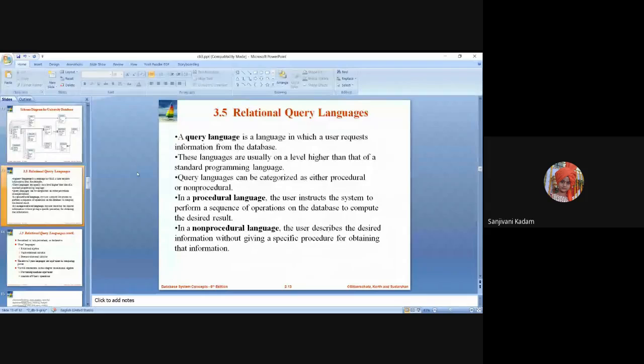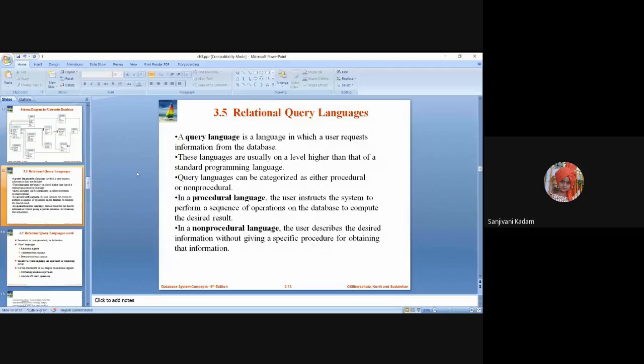In non-procedural languages, the user only describes what data is desired, without specifying how to retrieve it. That is the difference between procedural and non-procedural languages: in procedural, the procedure is given; in non-procedural, only what data is required is given, without specifying the procedure.